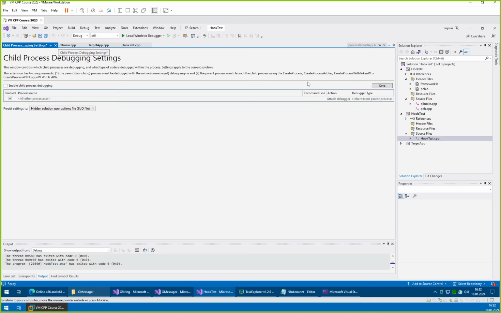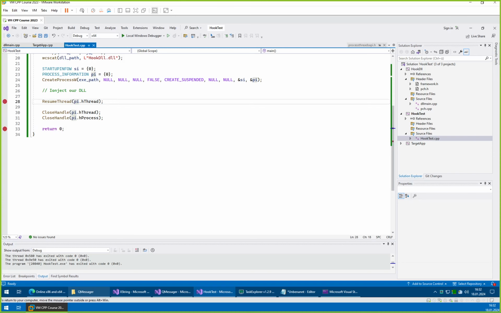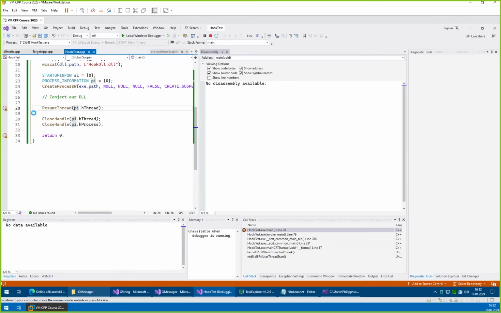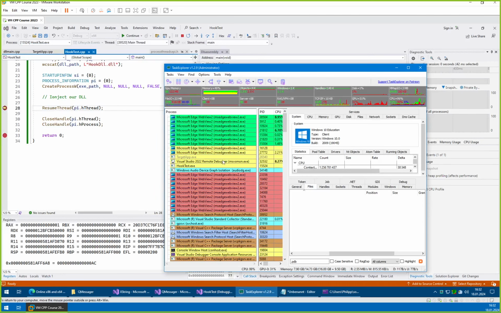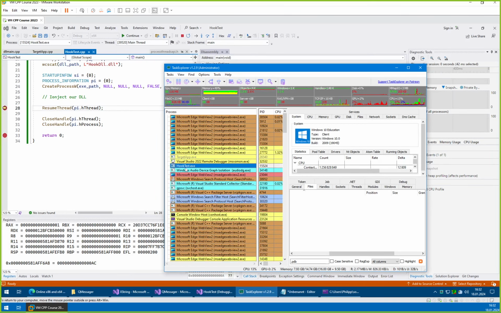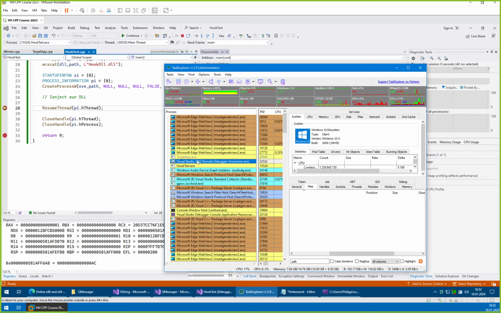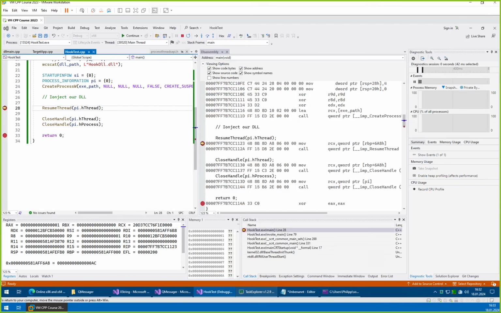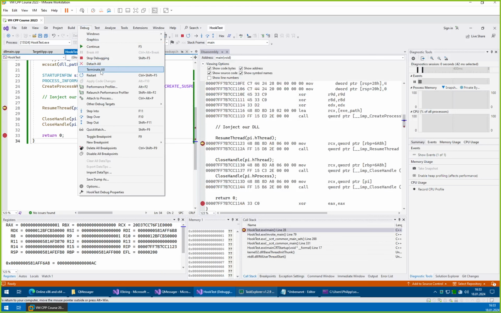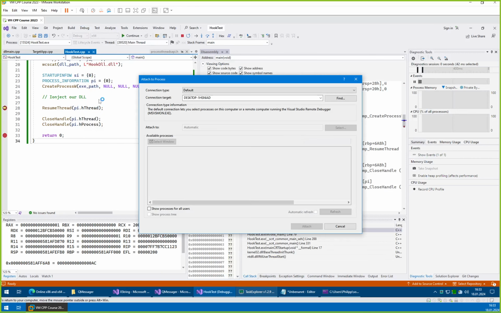So what we can also do, instead of doing this, is do it manually. Just putting a breakpoint here. When we run and arrive at this point, the new process has already been created. When we look here in the task manager, we see our hook test and our target app. The target app is gray because it's suspended. We see that it has one thread and it is suspended. It's not doing anything. So now we can go on Debug, Attach to Process, stack.